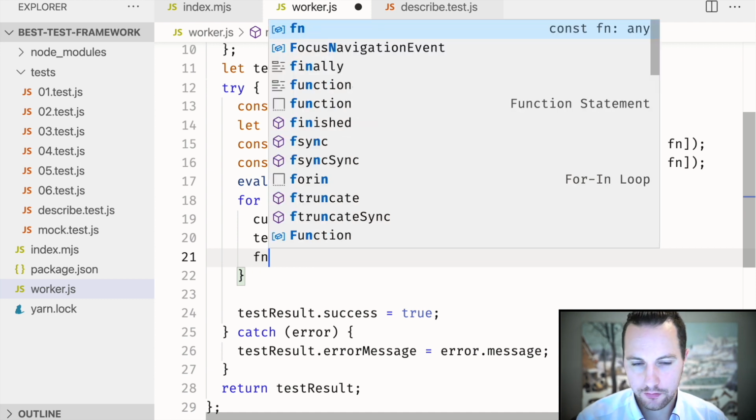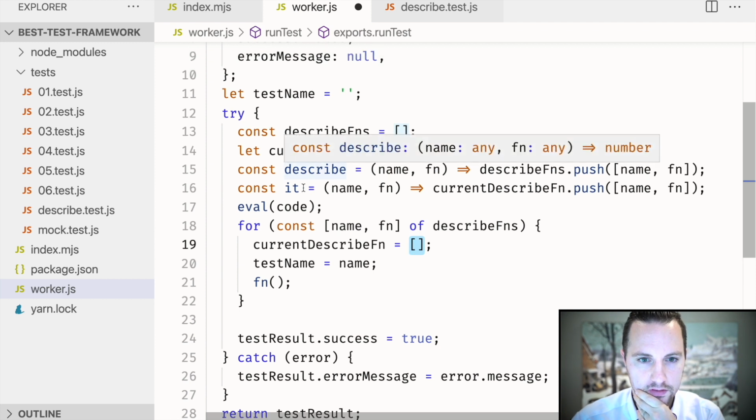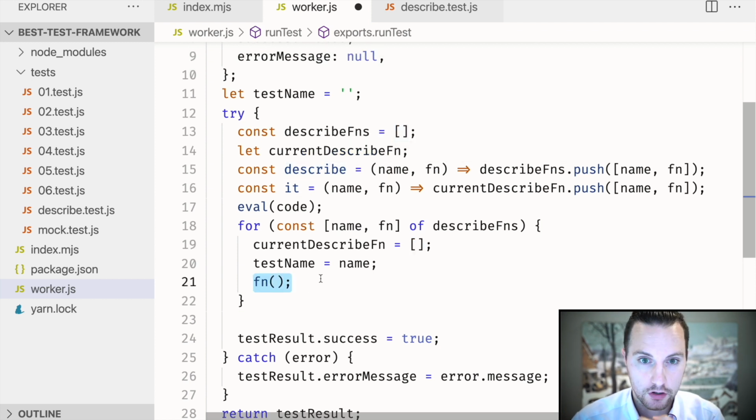And then we should have all of the it calls in this array, because we are executing the describe function, we're setting the current describe fn variable, and then that means when we call it, we'll push the name and the function of the it call into that array.